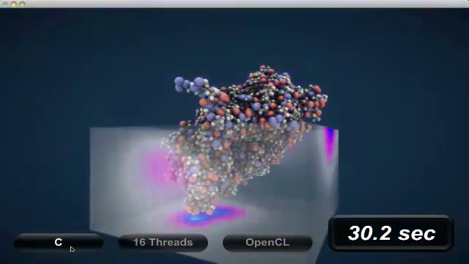But the code we're using on the CPU is pretty much the exact same code we're using on the GPU. There are some slight modifications just to get a little bit extra performance out of it, but by and large we're talking about exactly the same code from C to an OpenCL kernel.